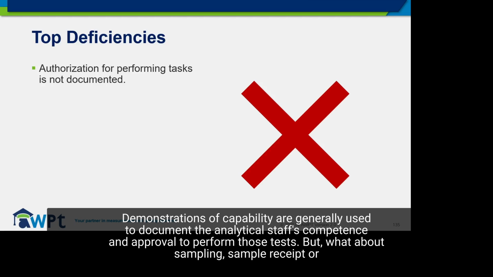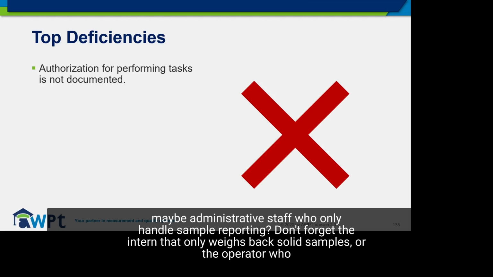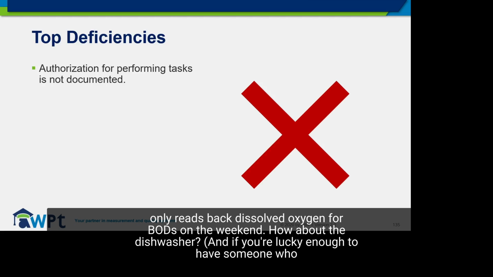Demonstrations of capability are generally used to document the analytical staff's competence and approve them to perform those tests. But what about sample receipt, or maybe administrative staff who can only handle reporting? Don't forget the intern that only weighs back solid samples, or the operator who only reads back dissolved oxygen for BODs on the weekend. How about the dishwasher?